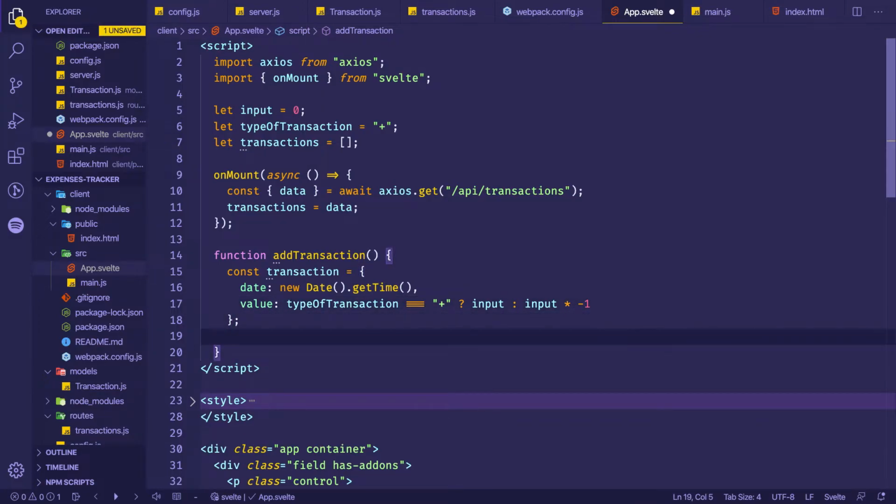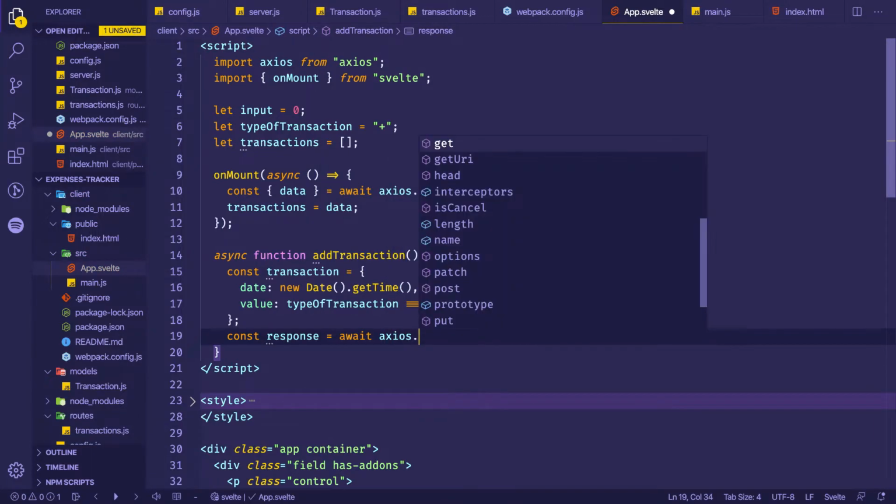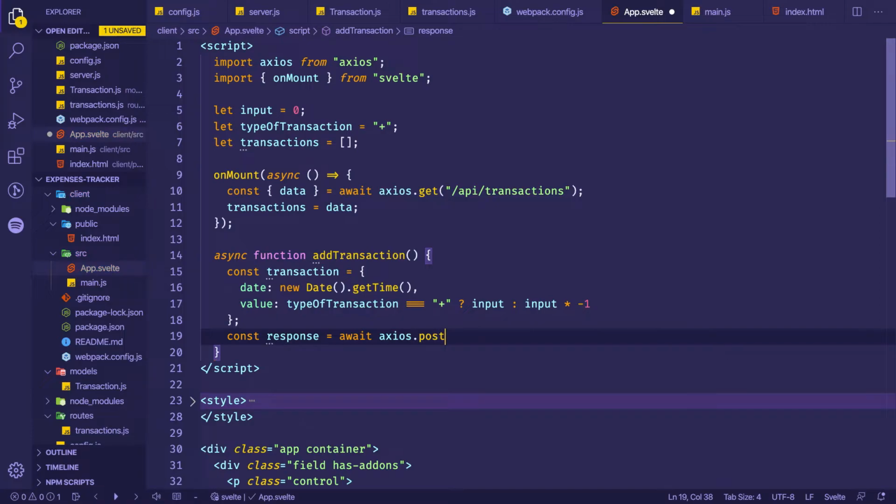Now we need to send this to the server. So we can say const response equals, and this needs to be an asynchronous function, and we're going to await Axios, and for doing this we can use the post method.